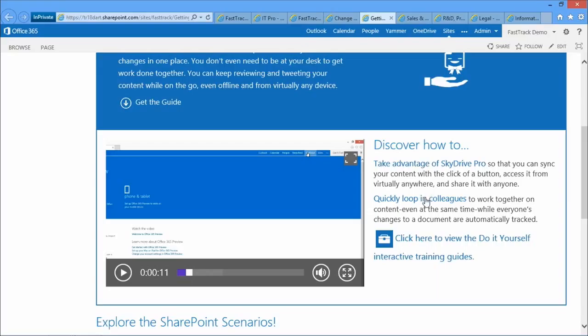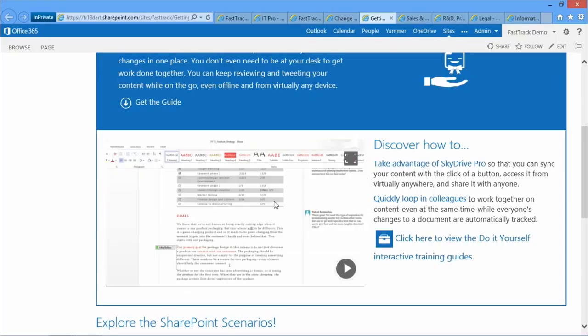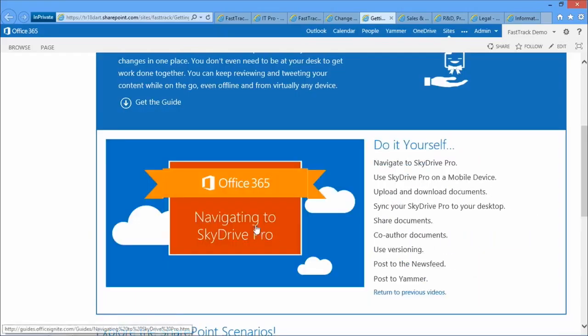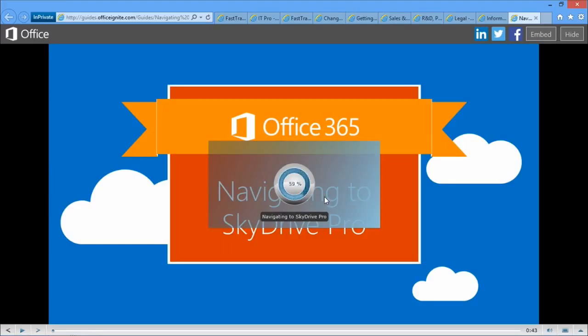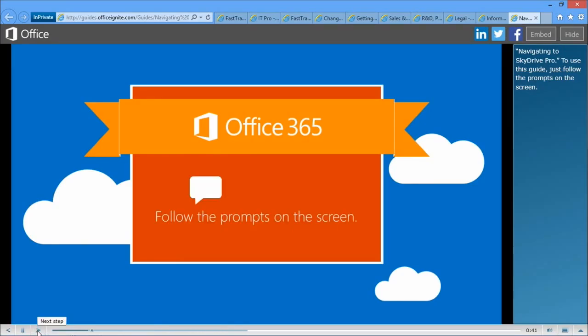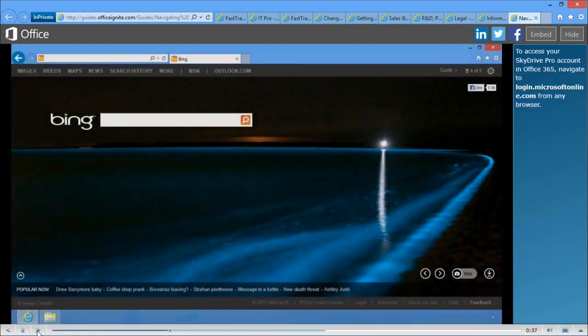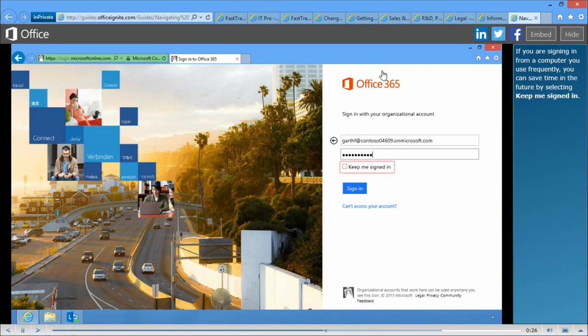And whether it's SkyDrive Pro, which is now OneDrive for Business, whether it's quickly looping in colleagues and being able to use some of the social features of Office, all the way to do-it-yourself and being able to click into a do-it-yourself from an end user perspective that shows me this is how I click through, actually log in, actually start utilizing the service in a very clean and efficient way, prompting people so that they know exactly how they should take their next steps forward.